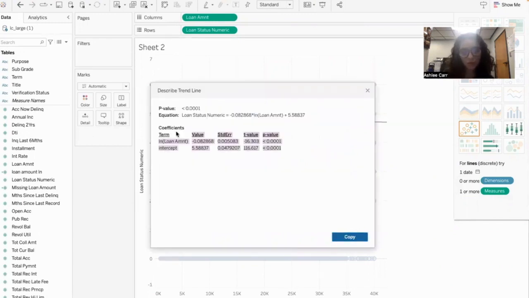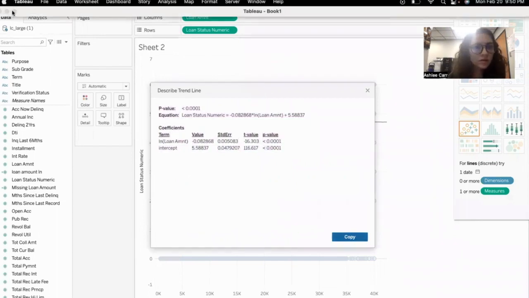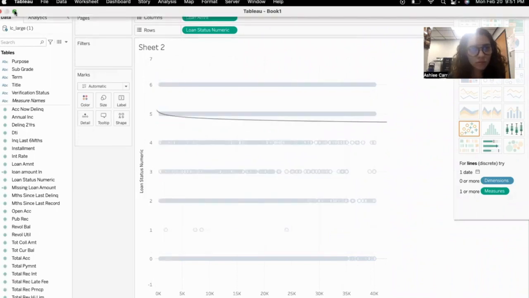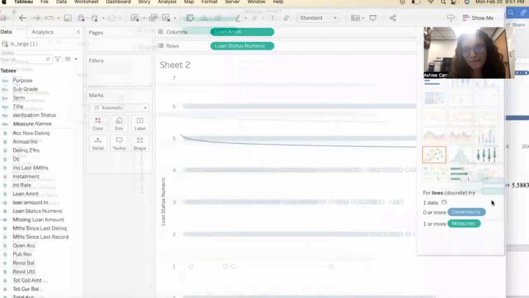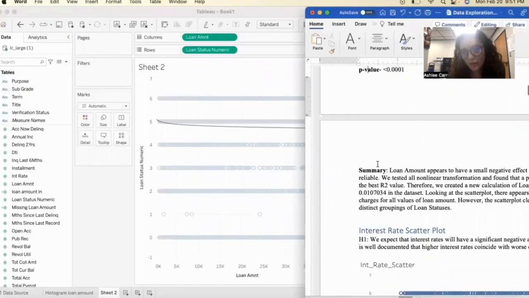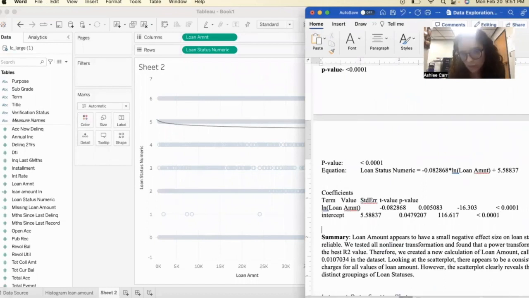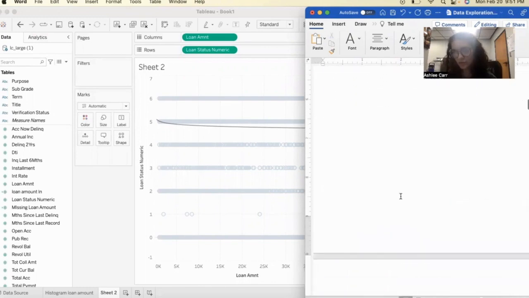You're going to want to copy this information into the graph as well, and paste it. So that gives you some of your information, coefficients, term values. It does kind of paste it a little funny, but all that information is here.